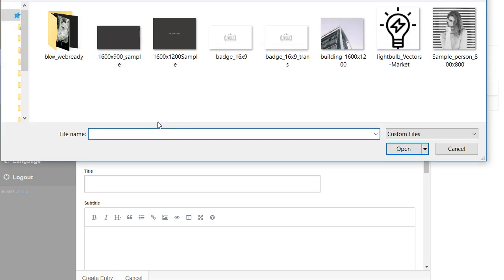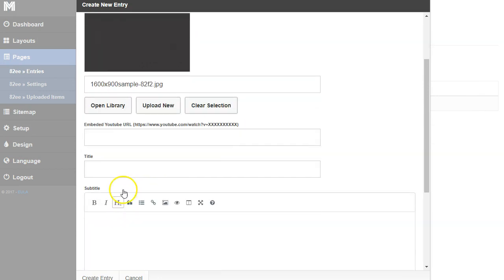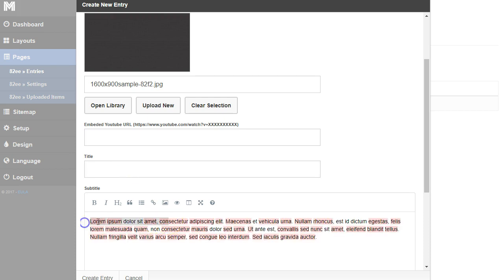I'm going to upload an image, but I'm going to upload a different size image. Instead of using the square, I'm going to upload something like this 1600 by 1900 block. It's just a gray block that'll take place of where our image should go. And then I'm going to go ahead and add a title. So this will be my title and description, and I'll grab this and move this to my title.